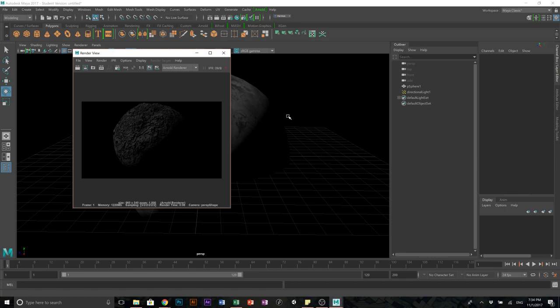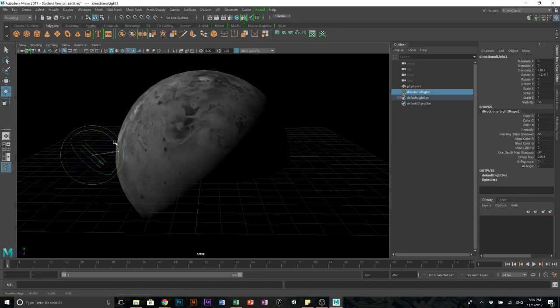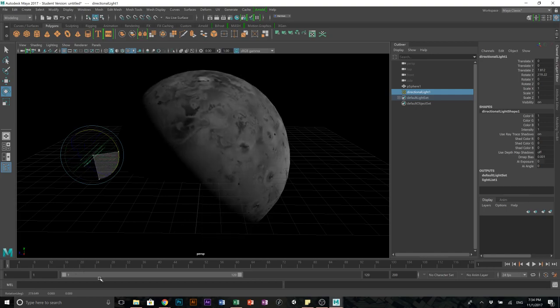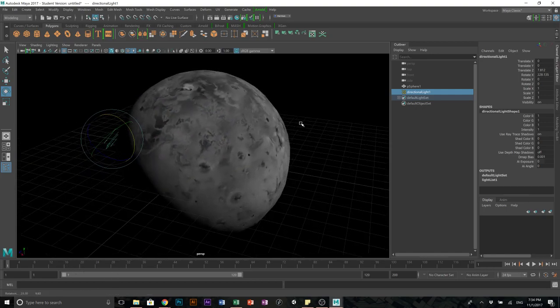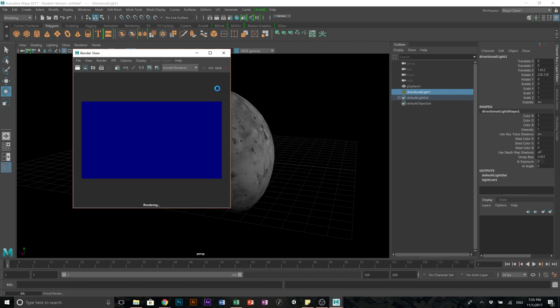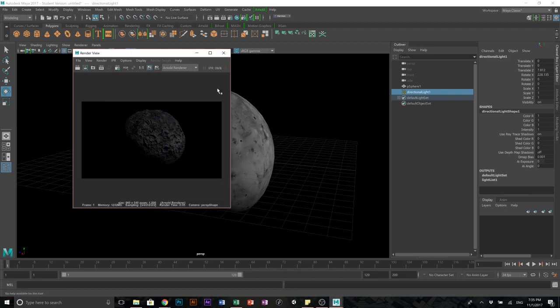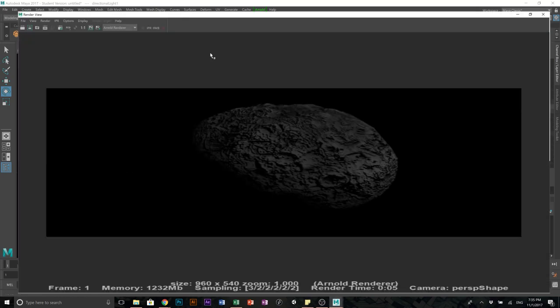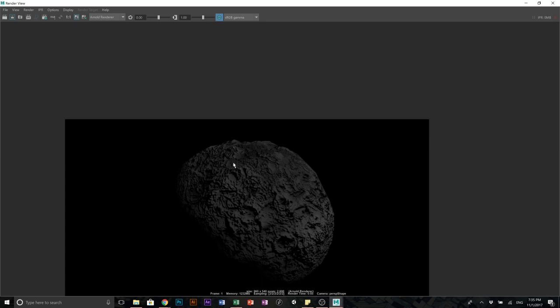suddenly your moon has... oh, this is the bad side. One second. I want to do something like this. I think this will look better. Maybe. Yeah. Render this again. And you can see the displacement map literally changed the geometry. So this is usually how you import something for a game that has been 3D sculpted and has a lot of information. You just save the information as a displacement map so you can use it after.